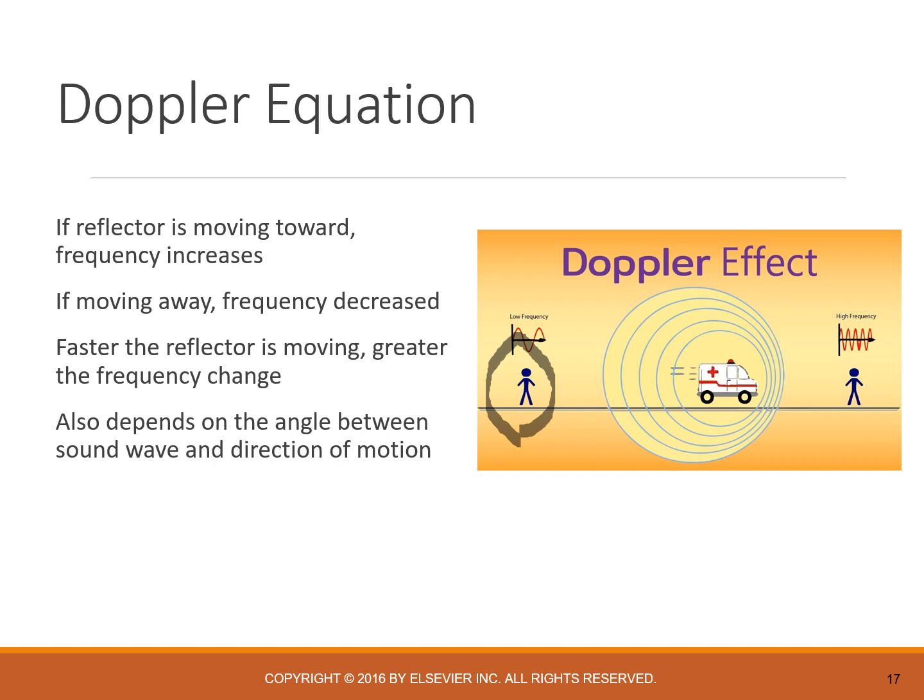And one other thing that we're going to look at that is going to affect our ability to detect that change in frequency is the angle in which we're sending out the motion, or the initial frequency. So if I'm sending an initial frequency directly at the object, I'm going to get really good feedback. But if I'm sending it at an obtuse angle from the object, I am not going to get as clear of a response. And so that's why when we're Dopplering or taking these samples, it's going to be really important to pay heed to what your angles are.